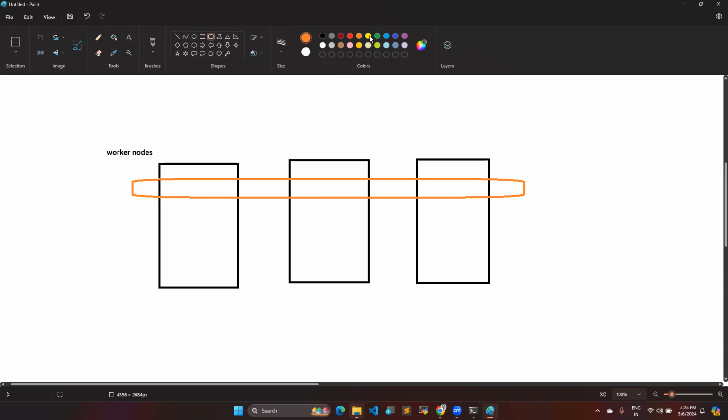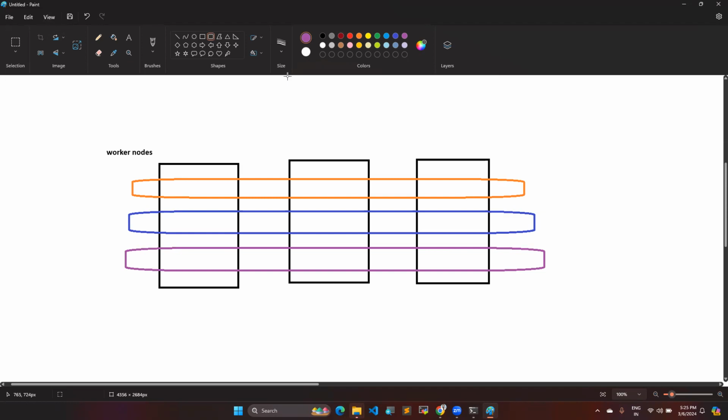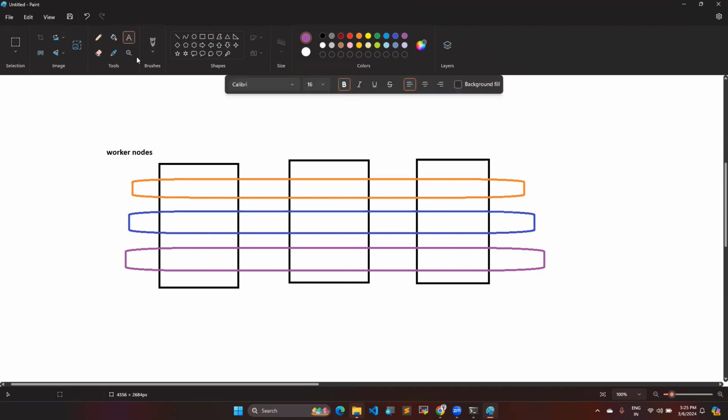This is one namespace, and I am creating one more namespace, so this is my another namespace. If I am creating some pods for a dev namespace, and here I am creating for UAT, and here for sandbox, these are the different namespaces which I have named.